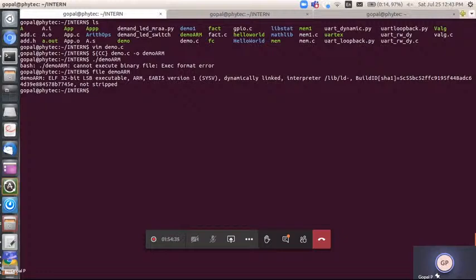Here you can see demo_arm is an ELF 32-bit LSB executable, an ARM-compatible binary that got generated. So this is the first assignment or first task for engineers who migrate from microcontroller to microprocessor, or open source embedded Linux users or programmers.